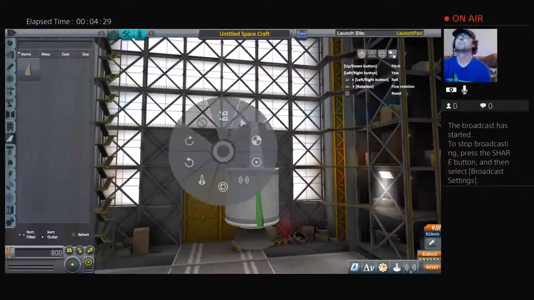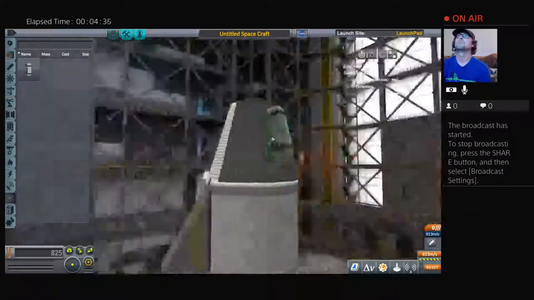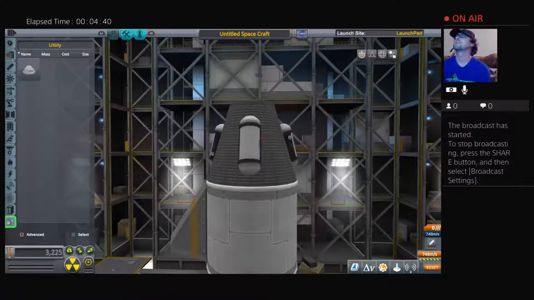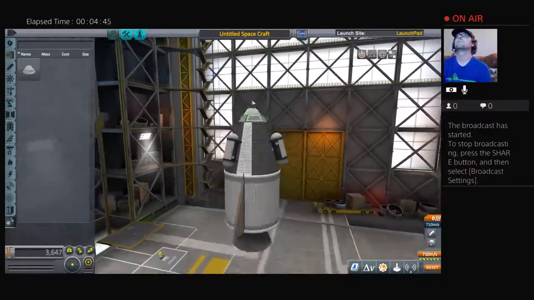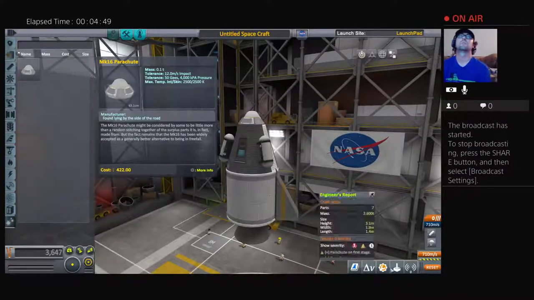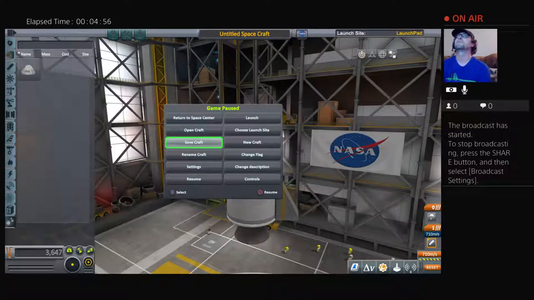I want to immediately start pitching over. So I'm going to put that there. I'm going to load this thing down with a few of these so we can score some decent science in this first run. Put that there. That would be good. That should be fine. Oh, and don't want to make the same rookie mistake I did in the last Let's Play. Let's focus up so we don't fail again.